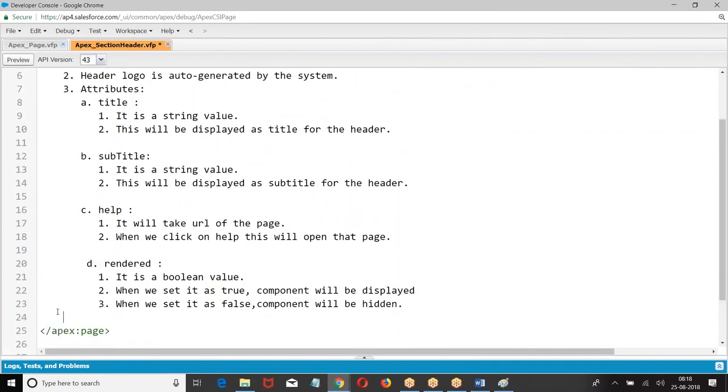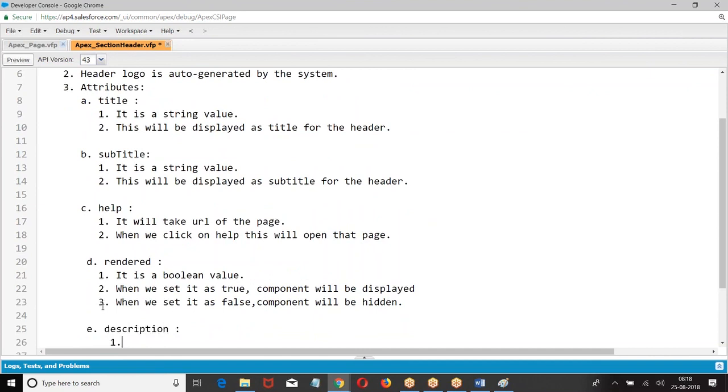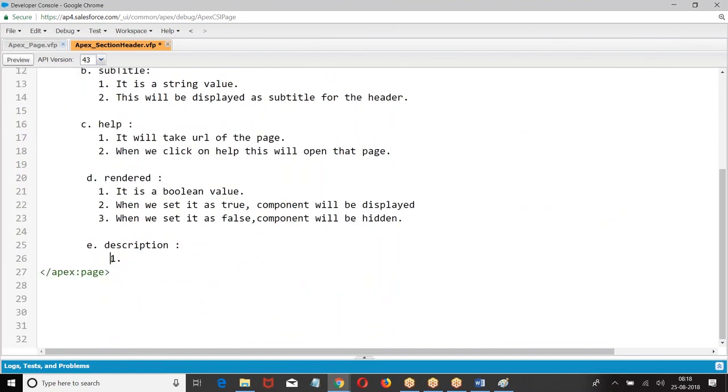So title, subtitle, help, rendered, description. Description. What was this? This is a string value.